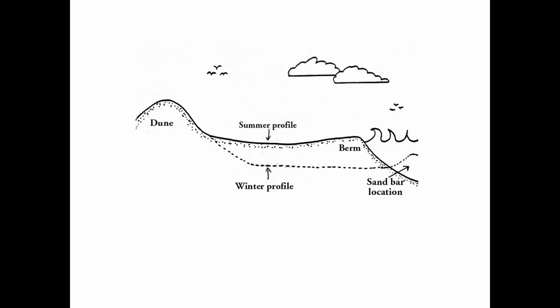Here's a summary. When this process is seasonal, the winter beaches are formed by stronger waves and tend to have a narrow but flat recreational beach and many offshore bars. Much of the sand in this case has been relocated into the submerged part of the beach, right? Most of the sand lies out in the sandbars. During the low energy summer, the beaches are the opposite. The recreational beach is wide with a steep face, and there are relatively few offshore bars. And in this case, most of the sand is located in the dunes and the recreational beach.